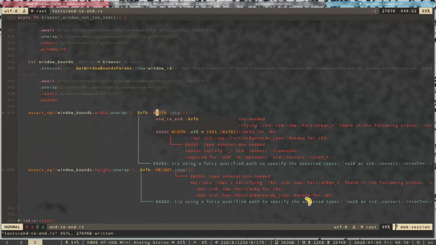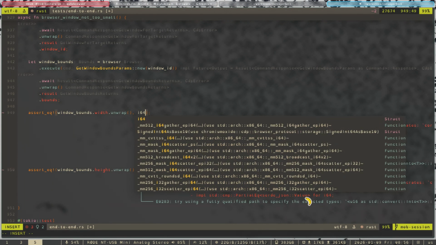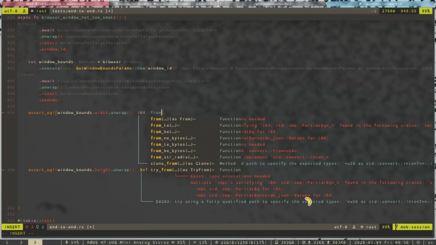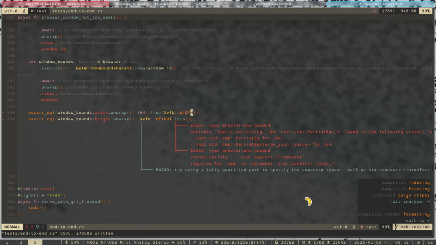Something about the macro here that is... So I will do the i64. Well, what's the type of the bounds? This works. Yeah. Okay.